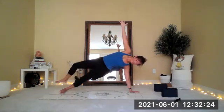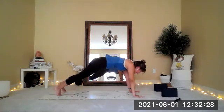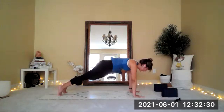And if you want to play around with it, maybe see if you can take that right foot onto the calf. Maybe even slide it up to the thigh. And if you're shaking, no worries. Again, your body's just working for you. No big deal. Once you've had enough of that, we'll come all the way back to our plank pose. Take a full breath in.